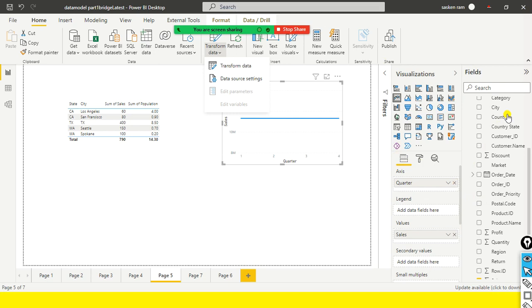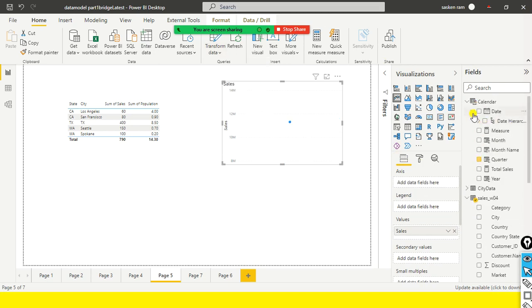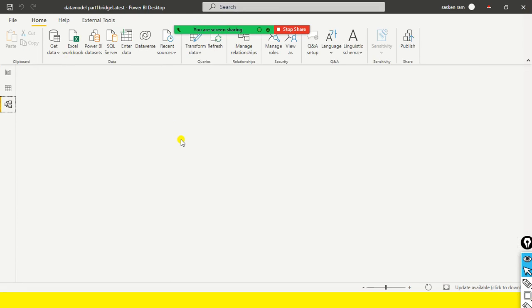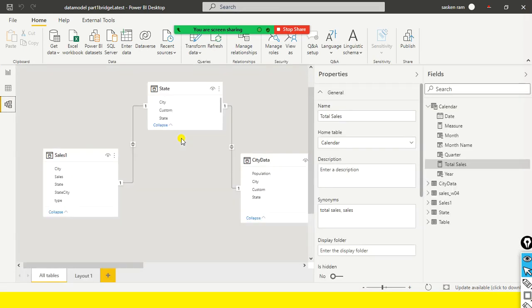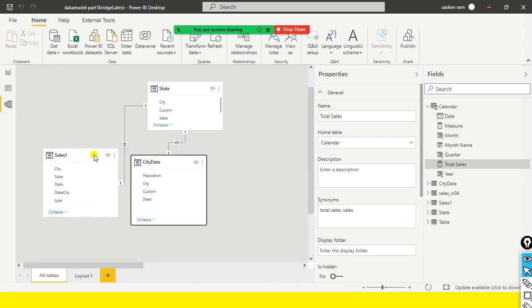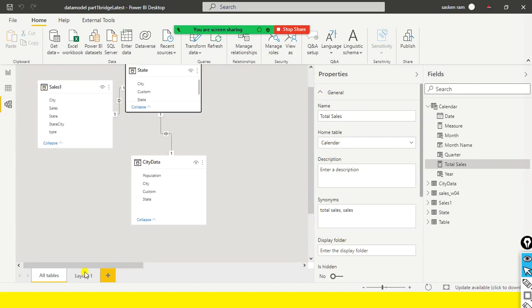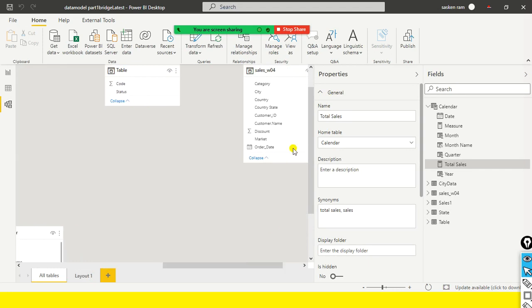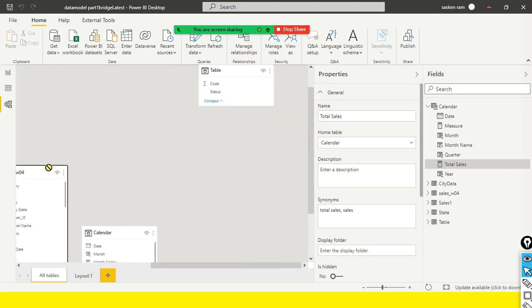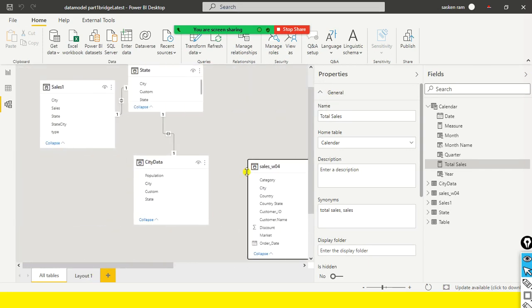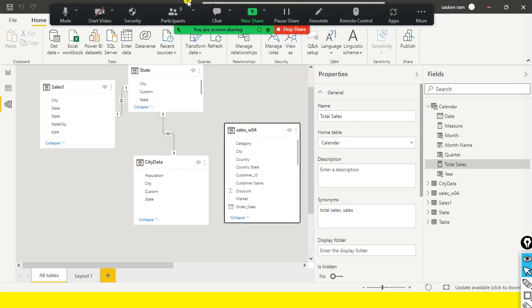Instead of quarter, I'll use the year. Okay, I did not create the link. So you need to make sure, especially if you are using time related fields, that you create a relationship. Sales W04 is the file that I imported and loaded into my Power BI Desktop.